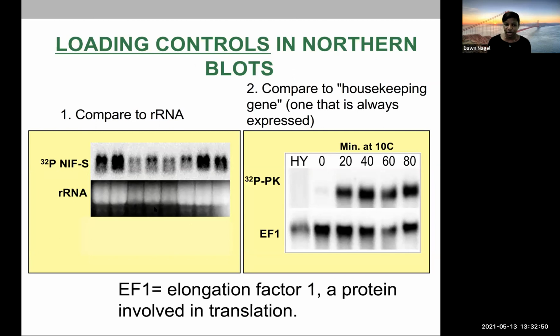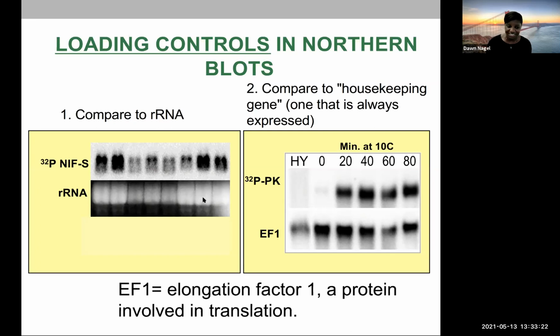So you can use ribosomal RNA and probe for ribosomal RNA. So you're loading all of your samples in each of these wells, and looking for your particular gene of interest. In this case, this is just a particular gene, NIF-S. And you can see that you're seeing a band, saying this gene is expressed. Your loading control, which is your ribosomal RNA, which is always expressed at all times, you can look and see that banding pattern. And you can see that you actually have very similar amounts in these two and maybe these two. You can quantify this, right?